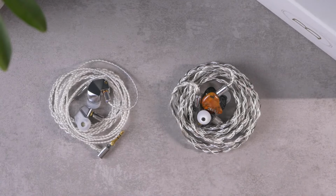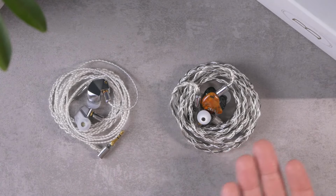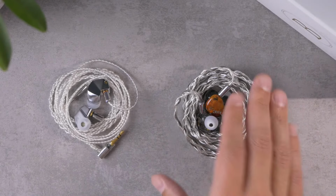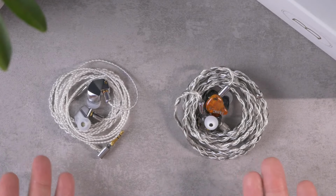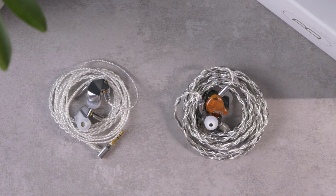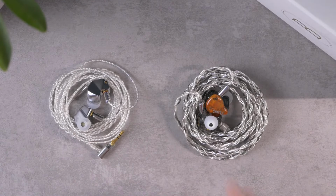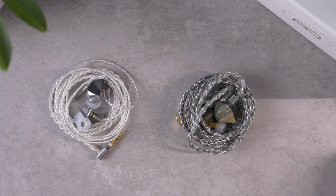So between these two, just two very different takes on neutral. The B3 is warm, laid back. This is fairly forward, but mostly overall neutral, and again a much more technical set, if that's what you're after. But these are so different in tune that I would honestly have a hard time picking which one is my favorite. But that will lead us into talking about the BGVP DM8.